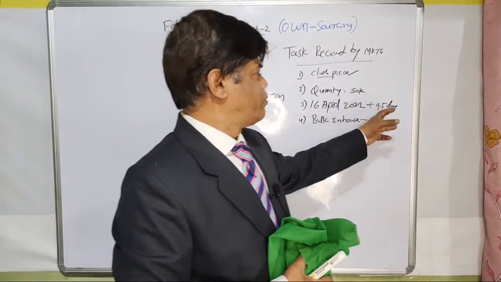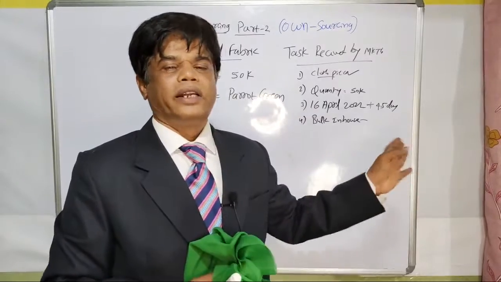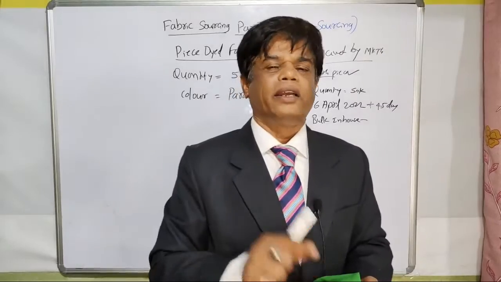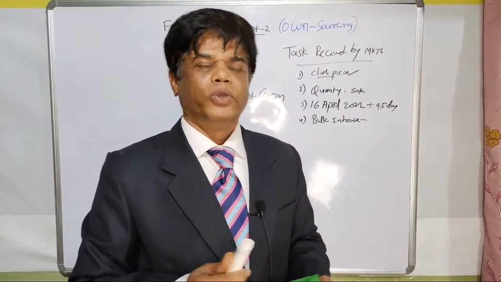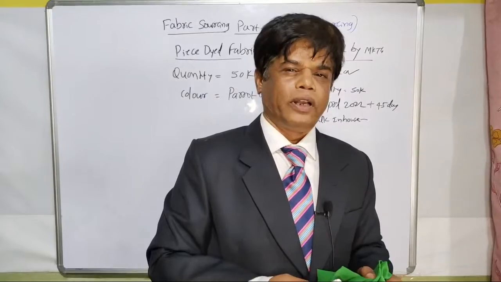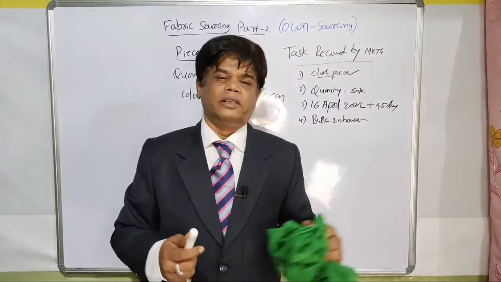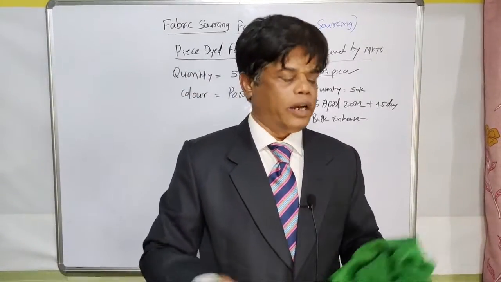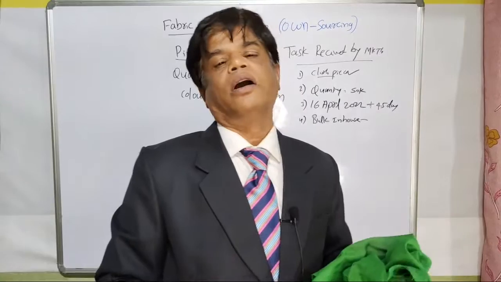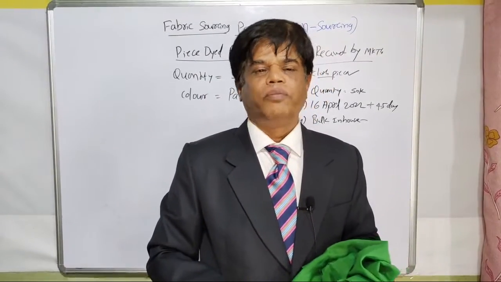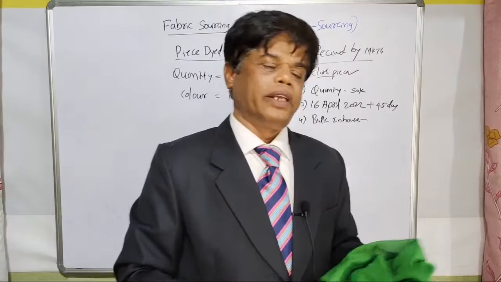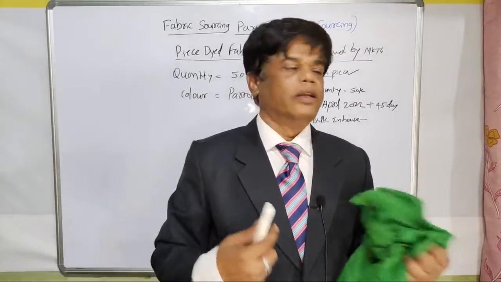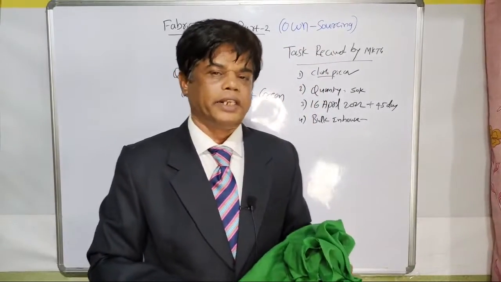Who will give in 45 days? Say 10 days for transportation, 35 days for packing and finishing. Who will give? Usually composite mills can give. Composite mills means they have their own ready yarn, their own weaving, their own dyeing and finishing. Composite mills usually can give in 35 days. That is also based on mutual understanding between business partners.